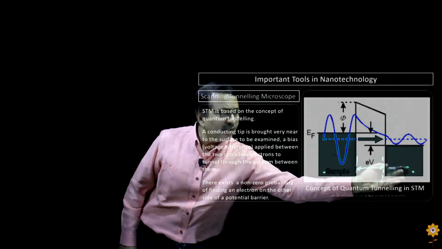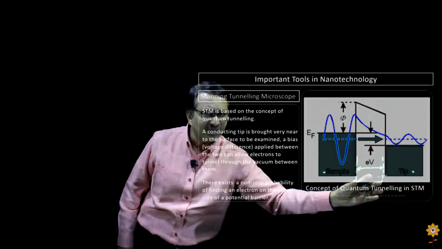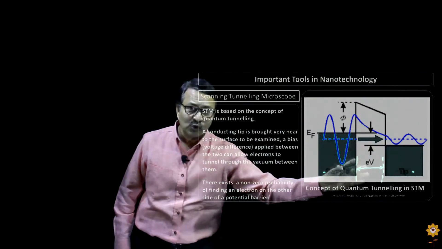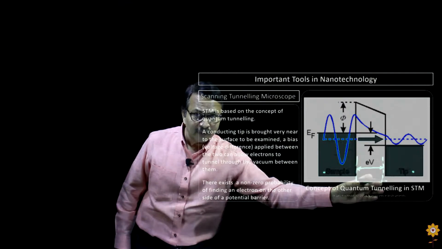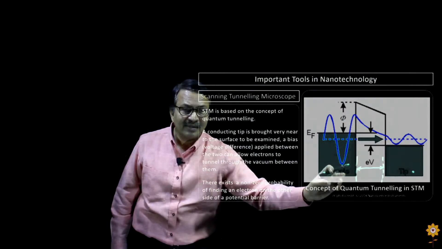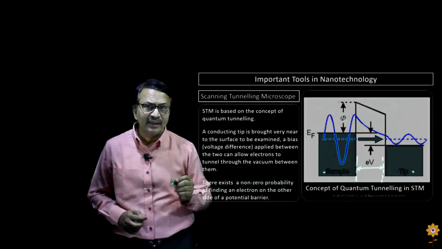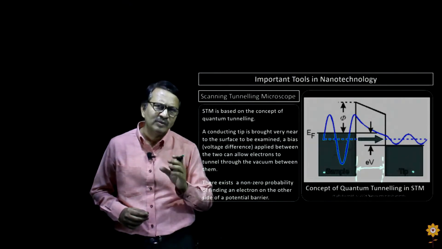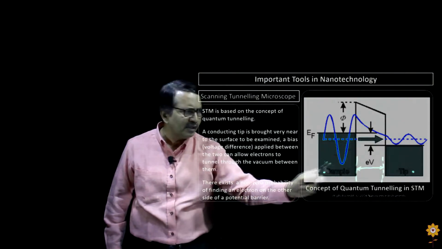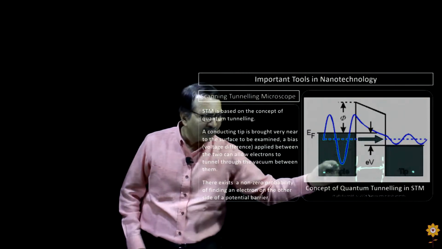Now, suppose we are releasing electrons from the tip. How do we release electrons from the tip? We apply a suitable bias to the tip and release electrons. But because of this potential barrier, we might expect the electrons would not be able to reach the other side. However, quantum mechanics states that if this gap is very small, there is a finite probability of finding the electrons on the other side of the barrier. This is called quantum mechanical tunneling, and the scanning tunneling microscope works on exactly this principle.